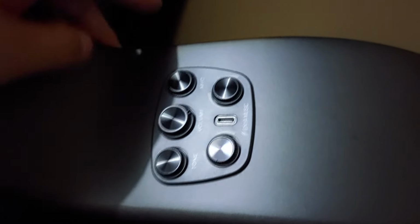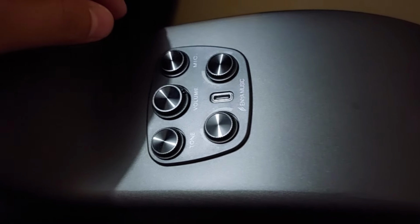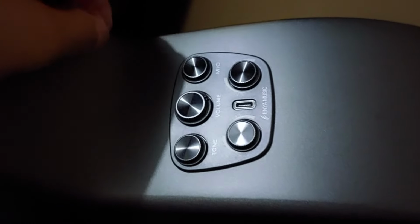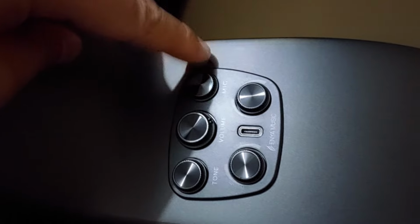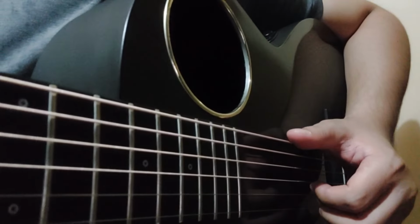When you do a lot of tappings, especially when this guitar is plugged into an amplifier, it will be heard because of this microphone here. Enya X4 Pro, no effects.